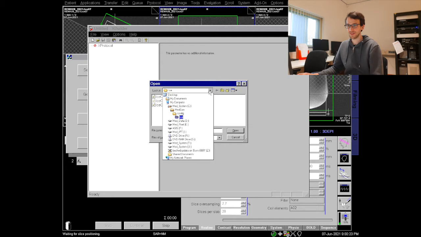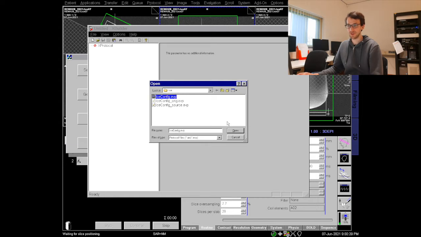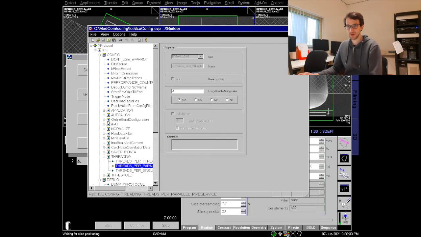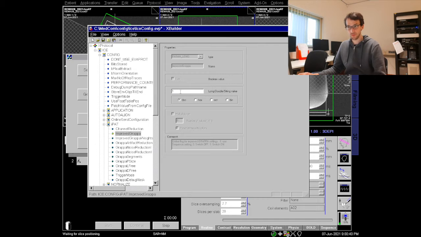If it's not the last one, go to medcom config ice, and then within the ice folder use the IceConfig EVP. Open it, and here we have a lot of parameters. The one I always change is iPad improved crupper and switch it to 1, from -1 to 1. Then dependent on the applications, I usually play around with the kernel size.